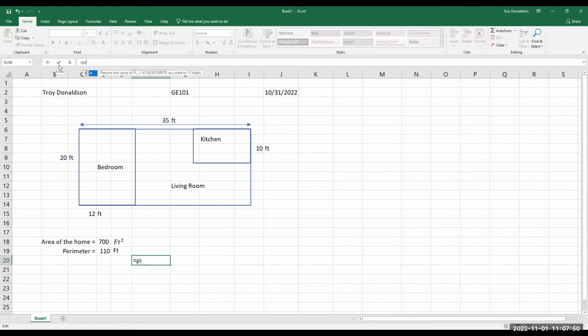Let me show you. Uh-oh, now it's not doing it. So you got to grab it. That should work. Why? So want it in brackets?